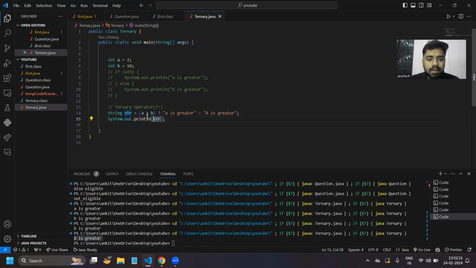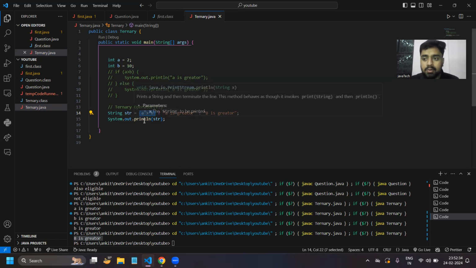Here we have used a conditional statement: if a is greater than b. If this condition is satisfied, then this part returns true, and this message is stored in the str variable.